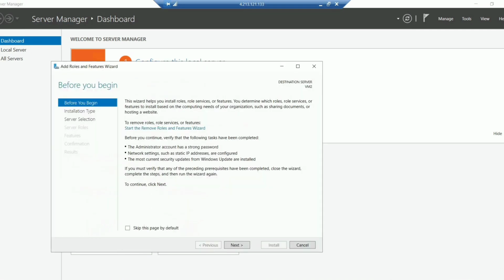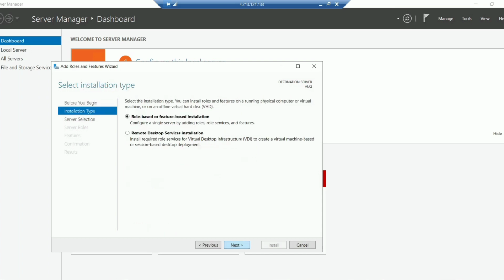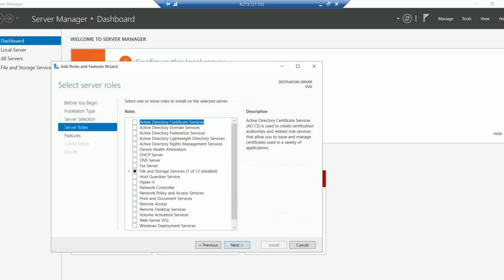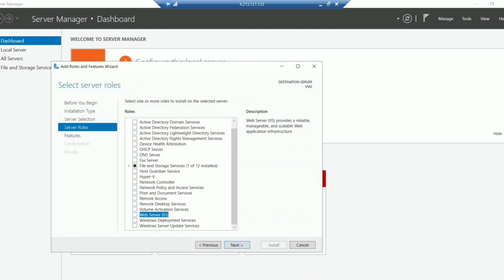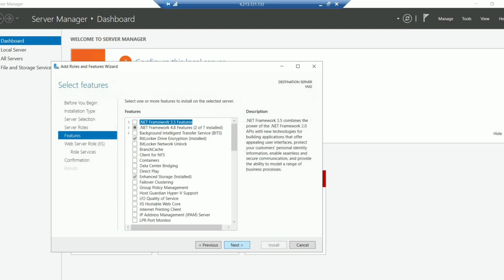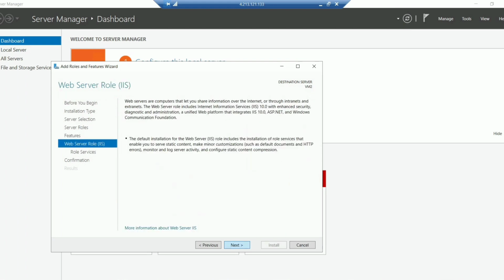Alright, it's loaded now. Okay, we'll follow the same procedure which we did in the first virtual machine. Next. We are going to install this add feature. Next.